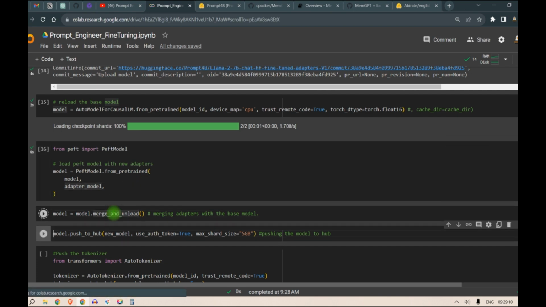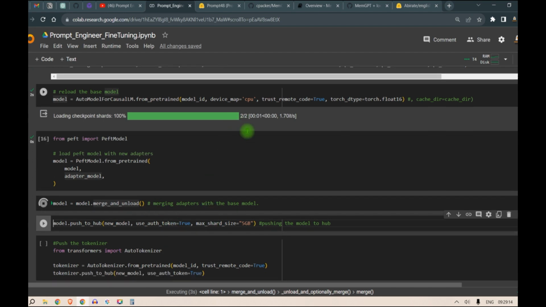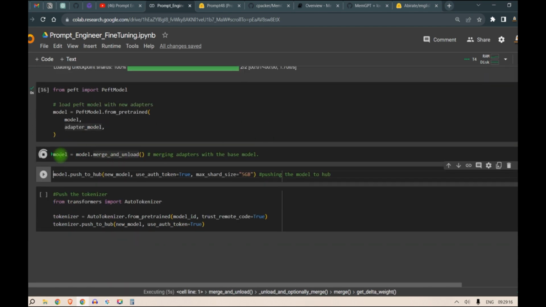So when you run model is equal to model.merge_and_unload, then what happens is that this model hosts the base model as well as the changes that we have done on the adapter model. So it merges everything and puts it in the model. Now once it is put in the model, we can push to hub in the new model.